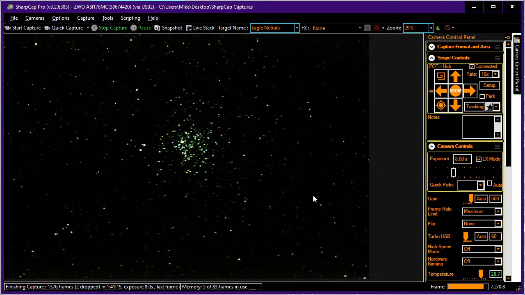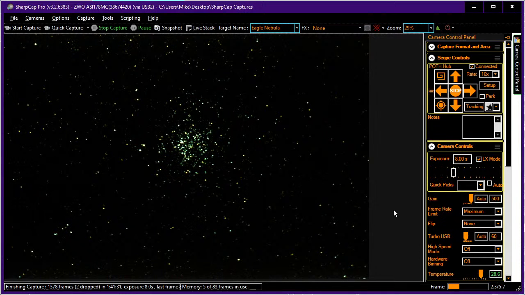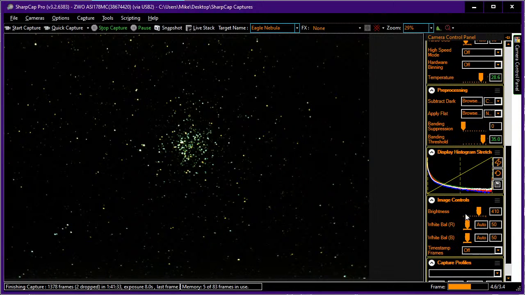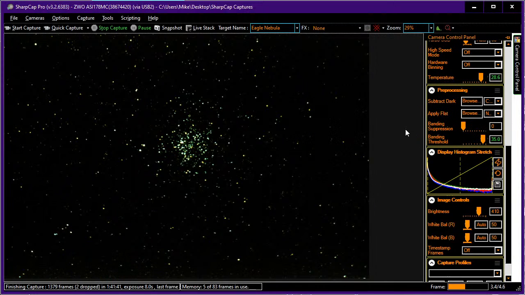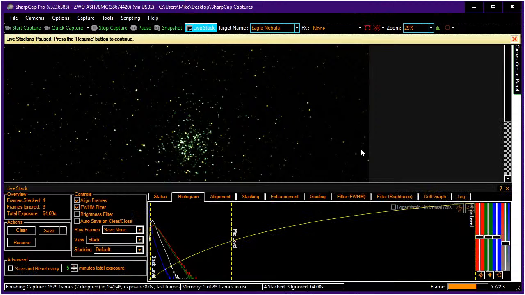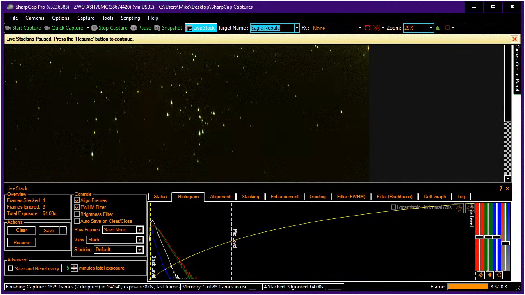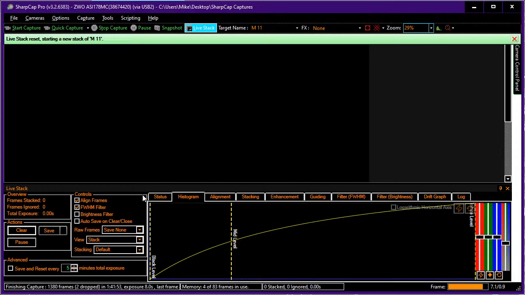Sometimes the scope needs to just settle a little bit for a minute. There we go, that looks about right. Alright, now that we've changed to 8 seconds, let's get our correct dark in place. And this is NGC 11. And we'll clear that out.